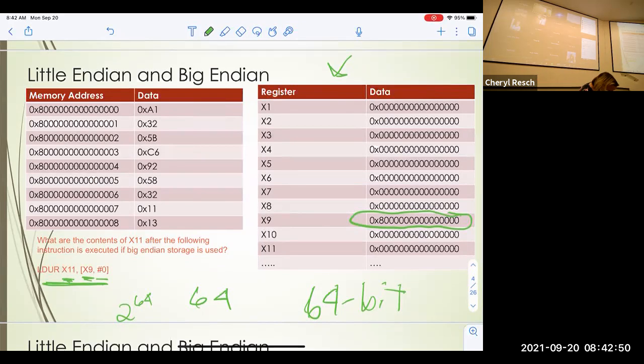But anyway, here's our address we're going to. So here's our main memory, just a little bit of main memory. Each byte in main memory is going to have an address. So there's that address, and this is the data that's in there. So that's a byte. Remember that's hex, and remember each hex digit is 4 bits. So 2 hex digits is going to be a byte, right?